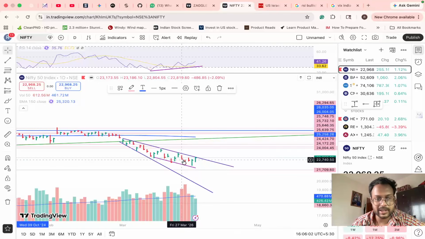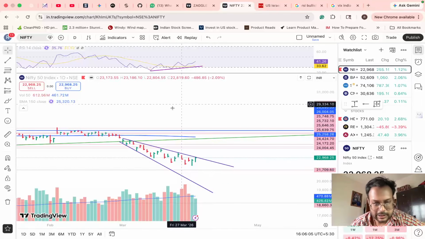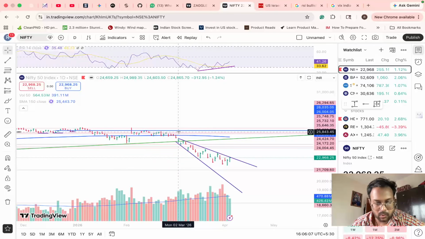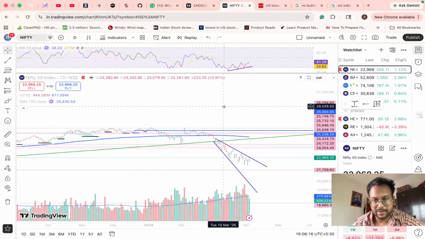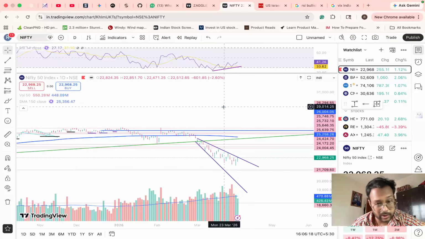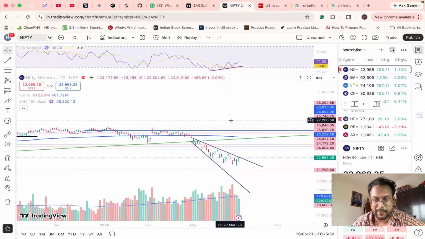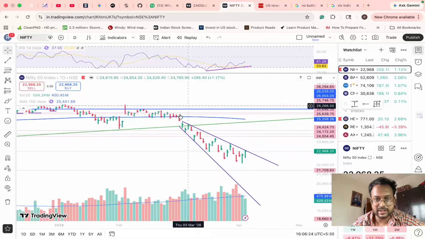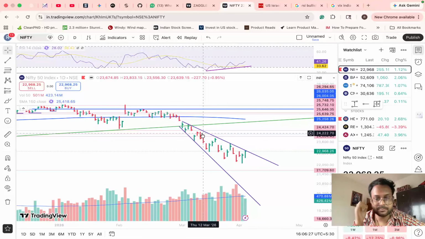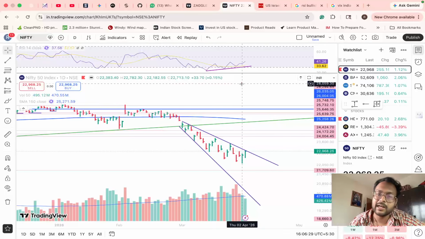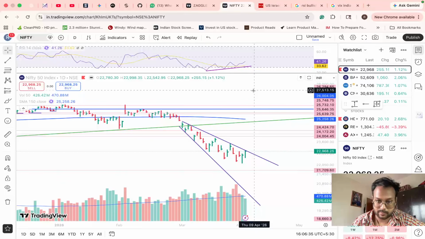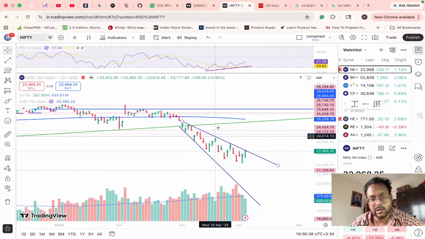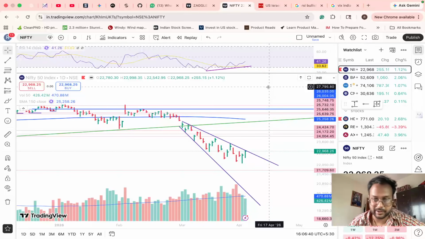Now, second observation. Why do I feel the next 2 days for the Nifty are very important? Let me show. The Nifty broke down on the war news from the start of March. It completely obliterated the consolidation pattern it was following. It broke the 150-day moving average, it broke the 200 moving average, and it broke down in a pattern. This pattern is called a downward inclined triangle pattern. It is formed by lower highs and lower lows. This is an extremely bearish pattern.